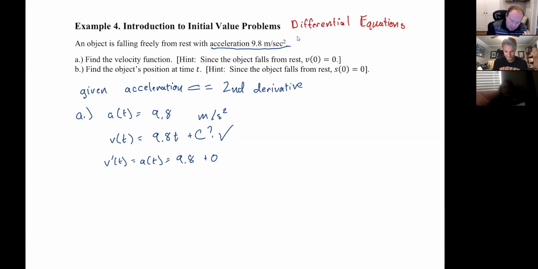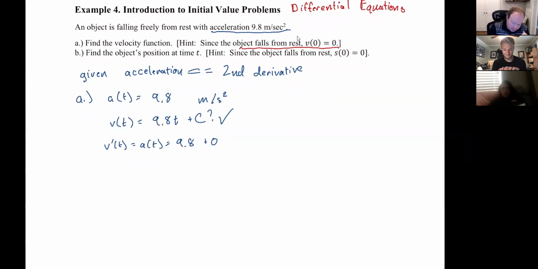Well, again, think about the context right here. We are told that the object falls from rest. So at the starting point, it has no velocity. It was at rest. So it's not like we're looking at a model where we had already thrown it up. If you're thinking about hurricanes where there's a lot of movement already, you have different initial values. But how would I find C?